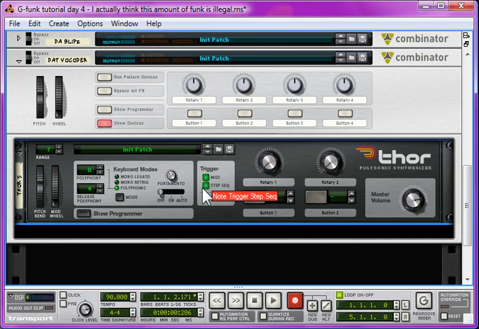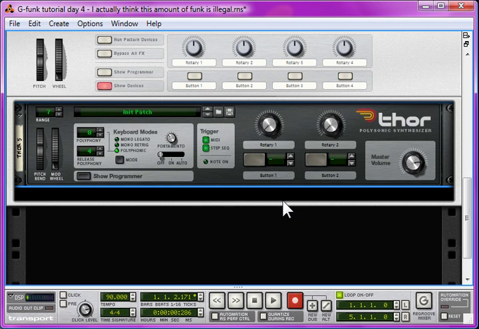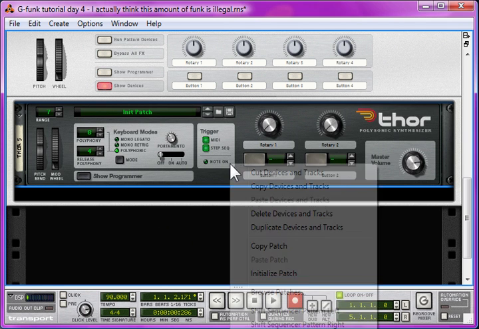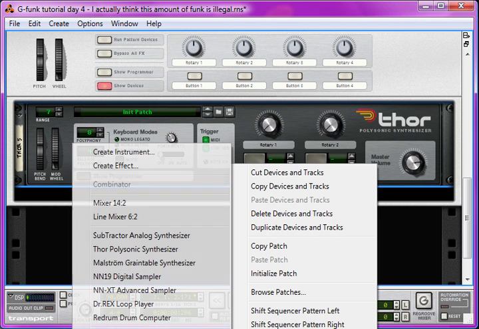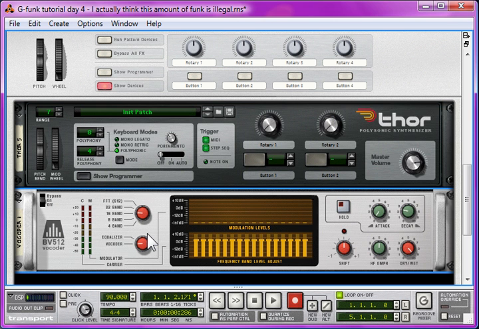That's a weird mental image. But yes, a vocoder needs two inputs. A carrier, which is the synth sound that we've made, and then a modulator, which is the voice that will modulate the synth sound. So to make the vocoder, we're going to right-click and create on Thor and select BV512 Digital Vocoder. Make sure it's connected.